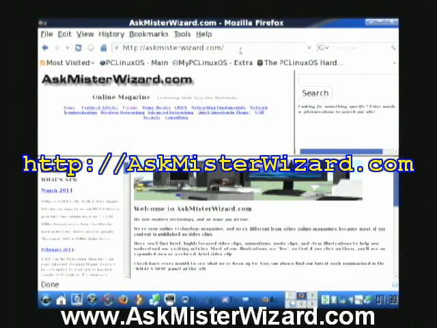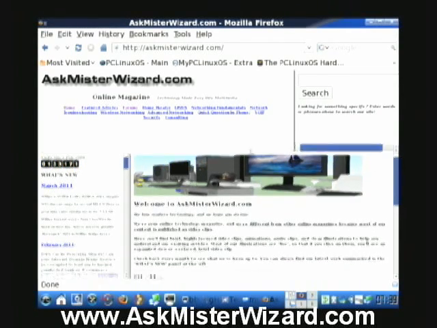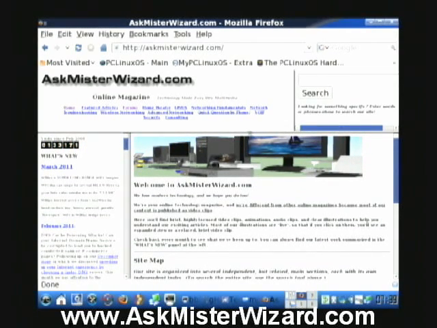And here's our little website, our little online magazine, AskMisterWizard.com. Now, if I want to have a secure connection, notice this is an unsecure connection. It just says HTTP, Hypertext Transfer Protocol. Notice there's no S there, and there's no padlock down here. This is an open, unsecure connection, and interlopers on the internet between me and the website could see that traffic.